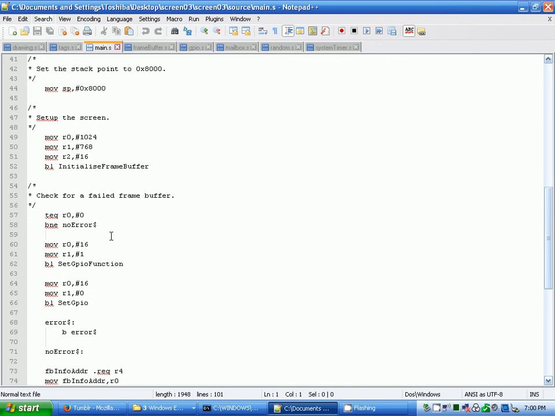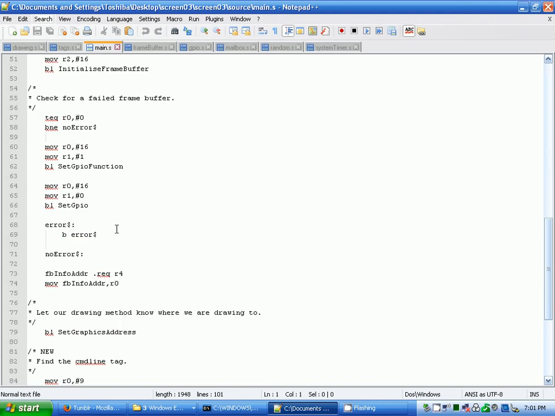We see that it's going to use resolution 1024 by 768. We're going to initialize the frame buffer, and check for failed frame buffer, but as of now, I'm still in the process of testing that part, which I'm not done with yet.